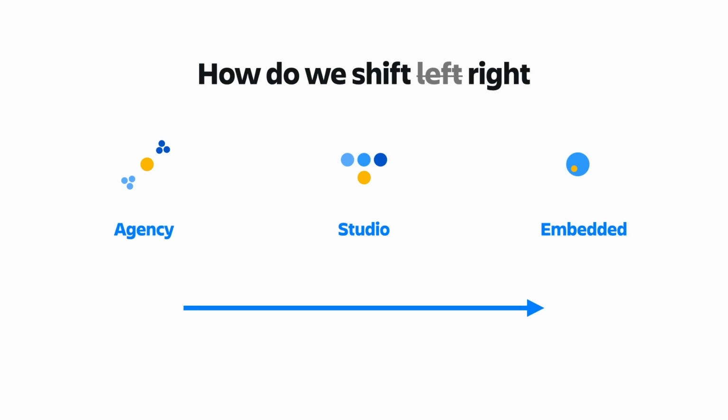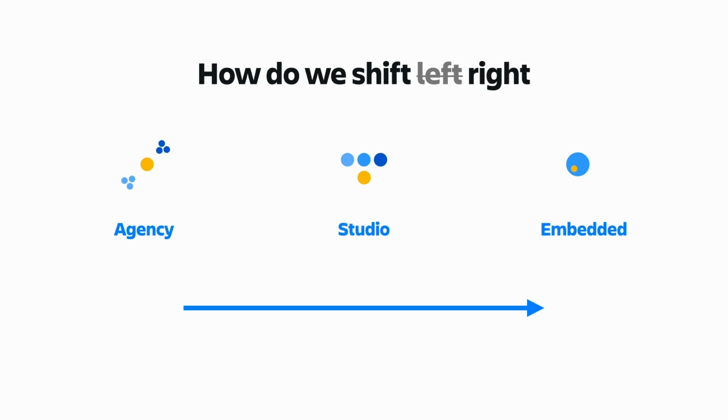So you may have heard of the term shifting left in DevOps, right? It's really about making your teams more efficient and getting to better outcomes. So we've kind of adapted that here to shifting right? Shifting to the embedded model. And we believe, as Matt said, that it can really help do the same for you that shifting left did for DevOps, where it can make you more efficient and lead to better outcomes.